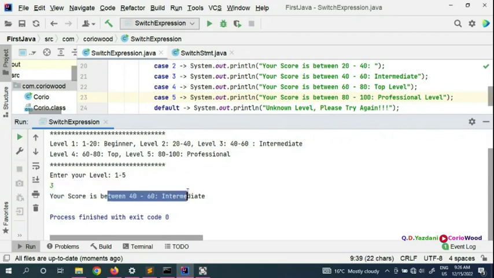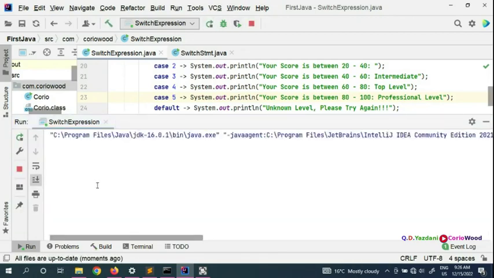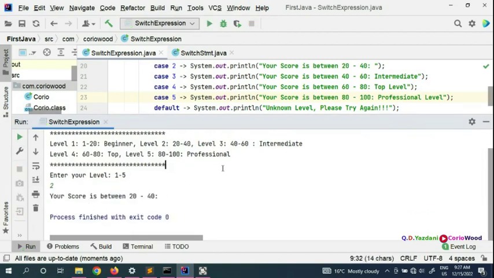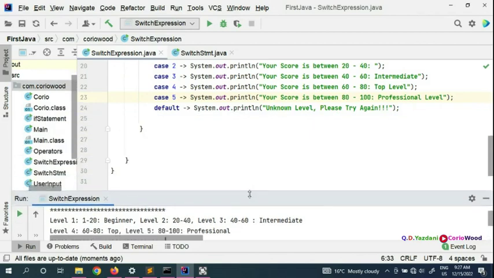If you try 2, 20 to 40. So that's how we do it.